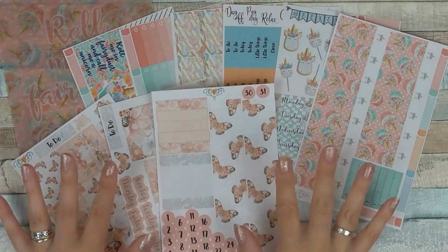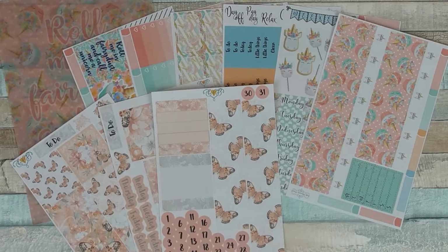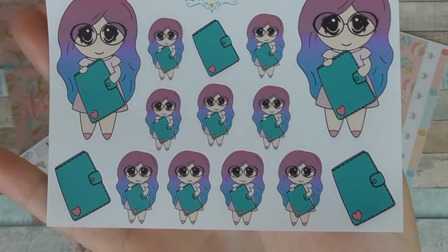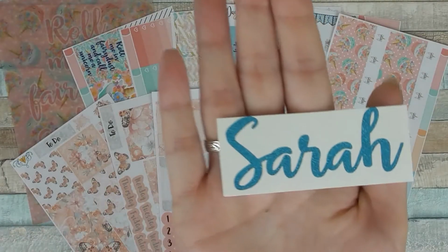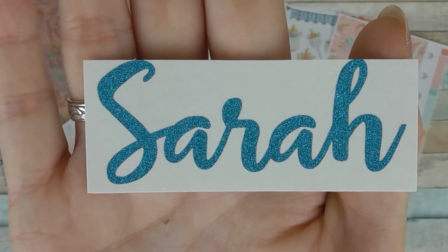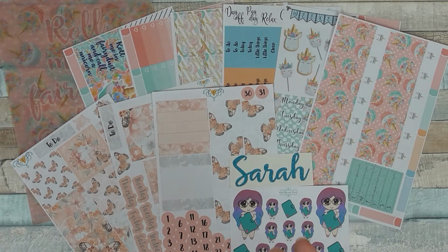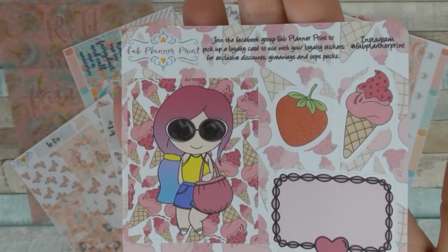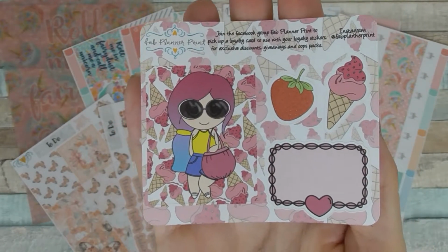So that is the two sticker kits that I got. Again, you can get this in various sizes depending what you want. Next up I have these cute little stickers here with a planner girl on them. They are so cute. I also got a glitter name, and you can request whatever you want for those. And then finally I have my little free sampler with the new summery designs that are available in the shop as well. So there's ice cream and strawberries in vellum, I think, as well as these stickers.